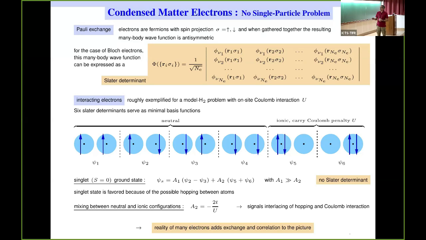So you mix in, to some degree, these ionic states, and those go, if you do the calculations, with 2T over U. And this U is the local Coulomb interaction that occurs if the 2 electrons share the same side. And then you have already the basic principles together. You have the hopping and the interaction, and those 2 key parameters more or less set the problem in an interacting state. While this is still a very simple problem, and in this simple basis you can diagonalize it completely, it's still not exact. You cannot solve the hydrogen problem exactly analytically. You can do it numerically, but not analytically.